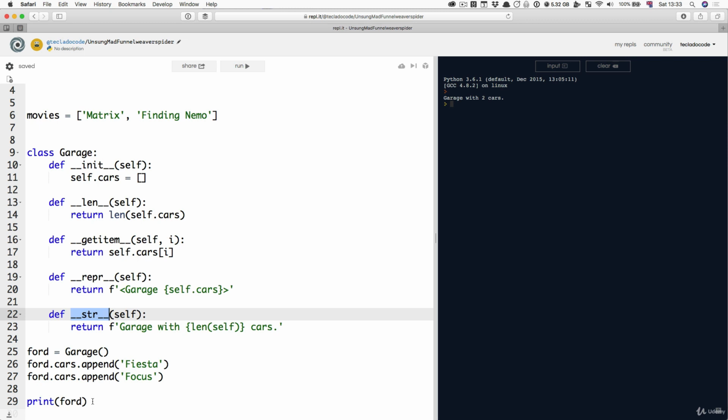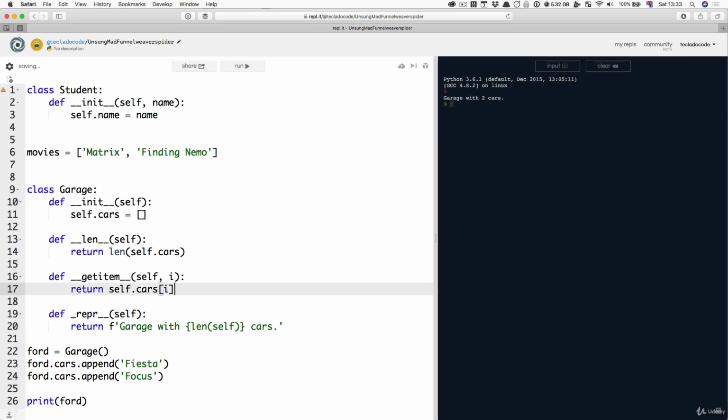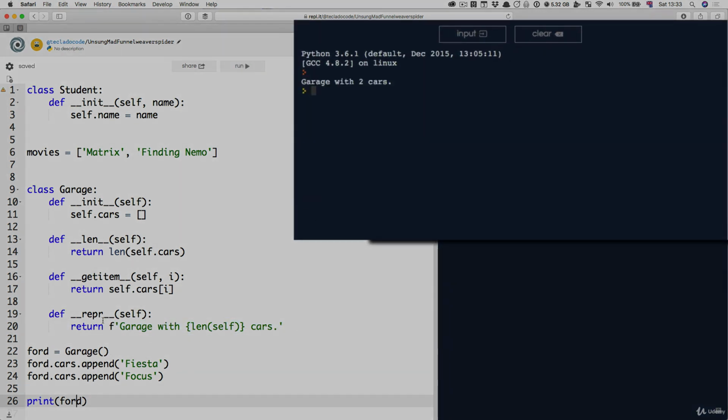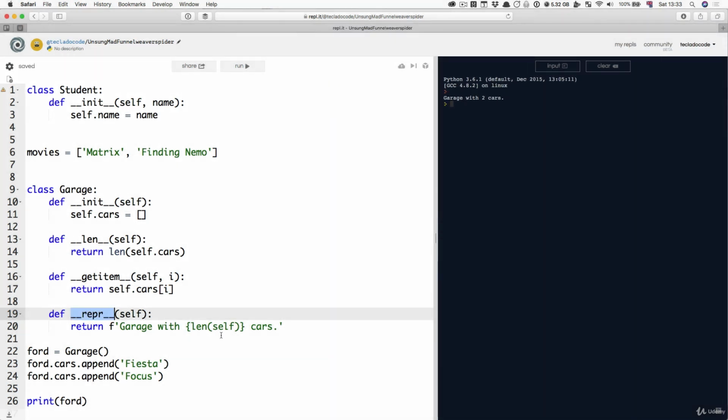However, if you are only going to implement one of these two, choose the repr. You can just delete the str. You can turn this str into a repr, delete this repr here, and make it print something a user will want to see. And this is a better approach. When you now print Ford, it's going to call the repr function instead of the str function, because repr is sort of a bit more important.